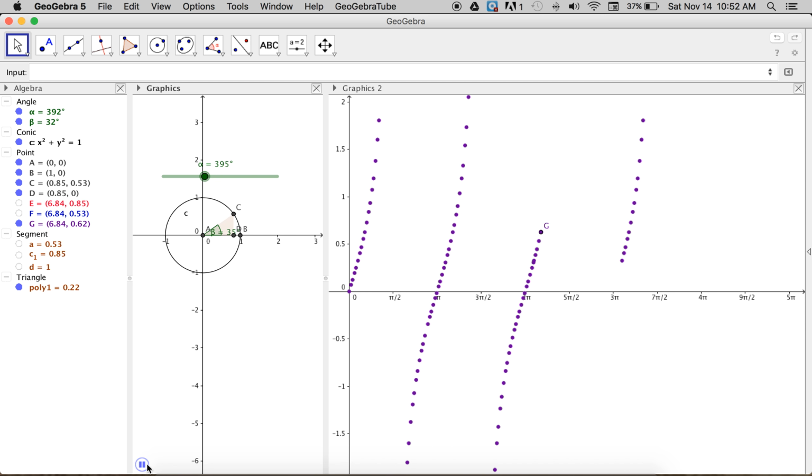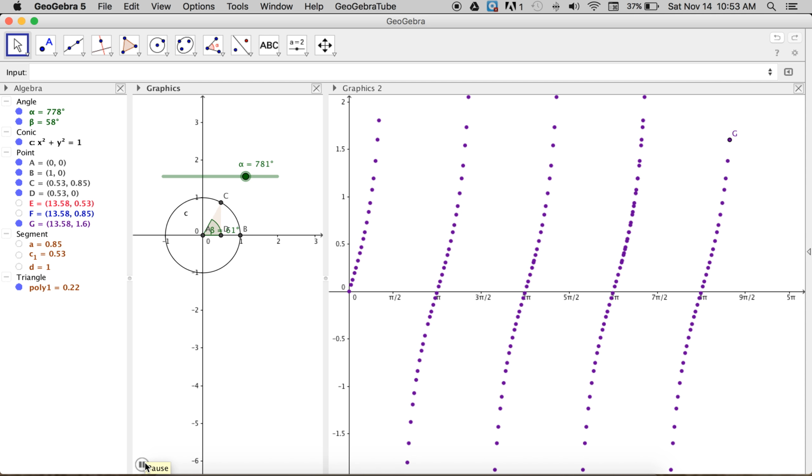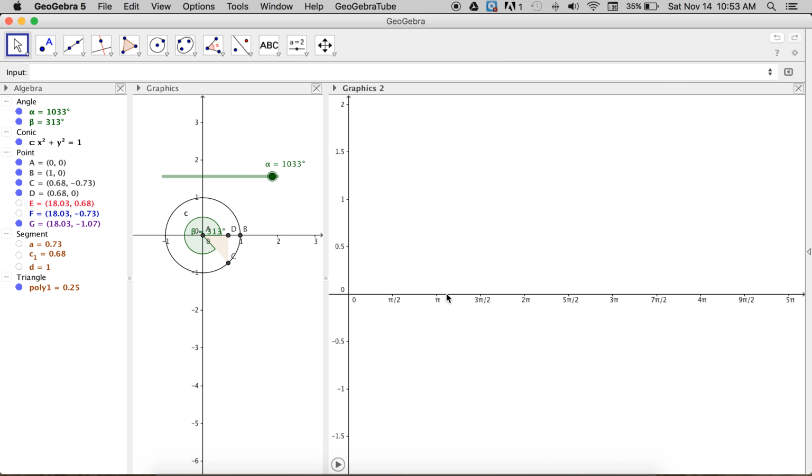Now one thing you might want to do with your students is to make the asymptotes.